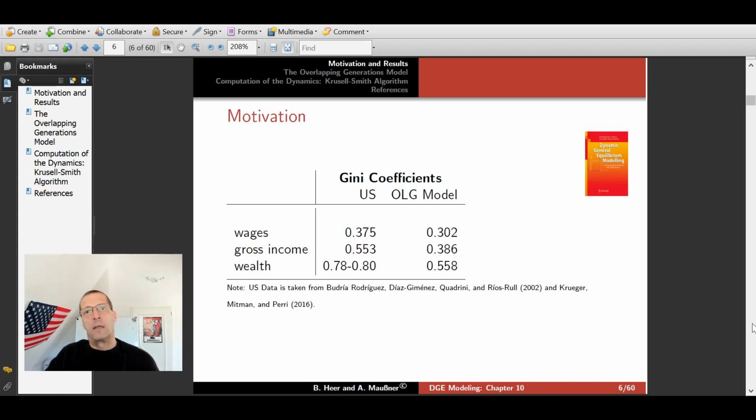So interpret our model as a model of, let's say, the bottom 95% of the distribution. That's what we are able to measure, model and replicate, but we do not model the top 1 or 5% of the income and wealth distribution. We do not have the very successful entrepreneurs in our model. In our model, we do not have self-employed entrepreneurs.